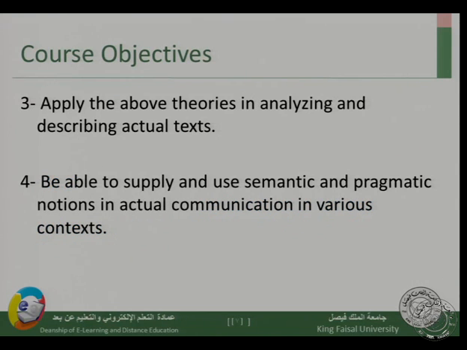The third objective is to apply the above theories in analyzing and describing actual texts. So you just take real-life examples, and you apply the theories that you learned on these examples. The fourth objective is to be able to use semantic and pragmatic notions, like the ones we talked about in the previous slide, in actual communication. So you're talking to people who are specialized in the field, to your colleagues. You use these notions, and you communicate with them through various contexts.